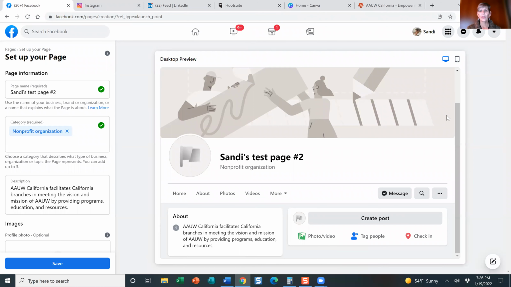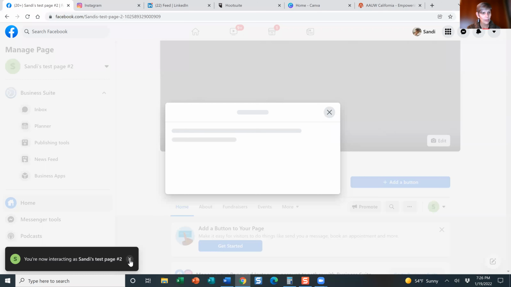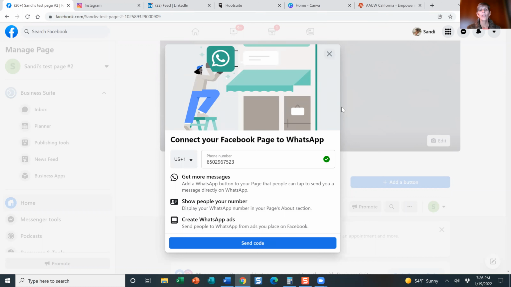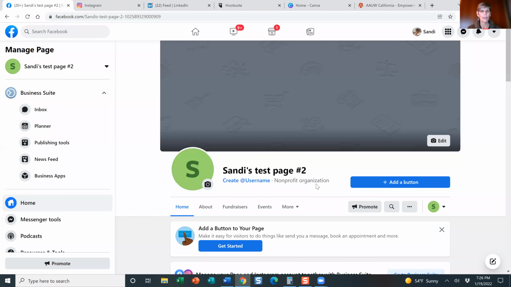So we want to start adding some things that are over here. Let me see if I can find this down here. So a profile picture. Oops, I thought I saved it. All right. So it's going to offer you the opportunity to connect to WhatsApp and to Instagram. And we're not going to set it up to WhatsApp. That would be great, but I don't think we need to do that. And we don't have our Instagram account set. So we want to leave this area. We don't want to do that.